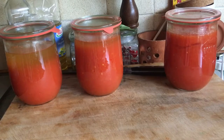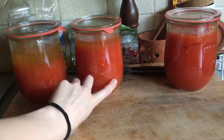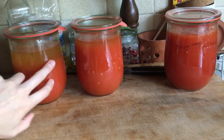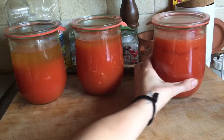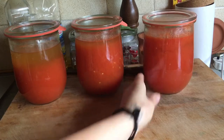So this is a couple of days after the last video. As you can see, the two that were pressure-canned have settled a bit now. There's a little bit of separation coming on. This one that was water-bathed has actually come together a lot more. I just thought that might be interesting for some people to see.